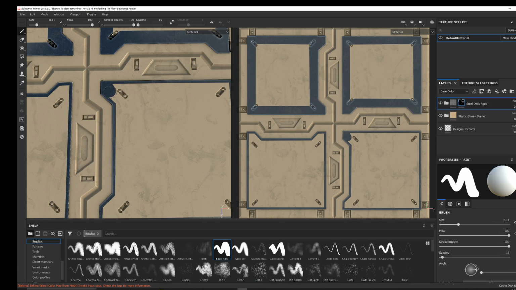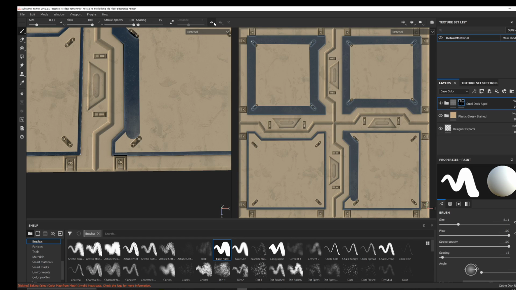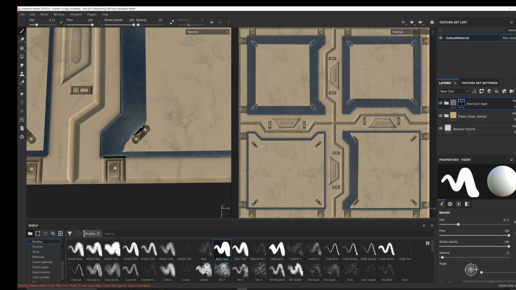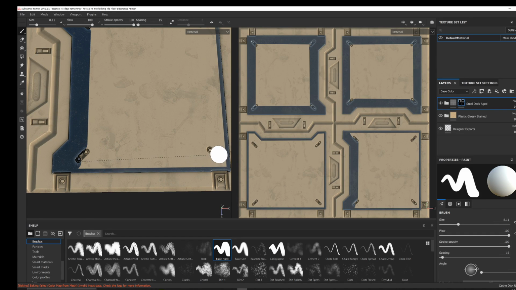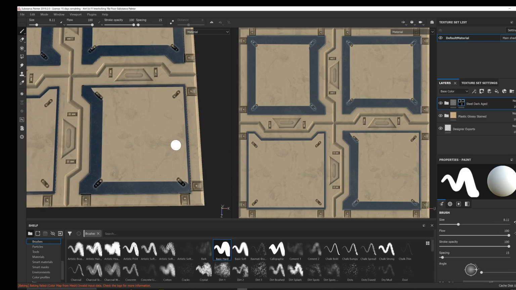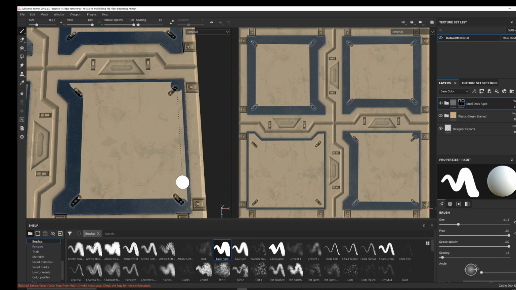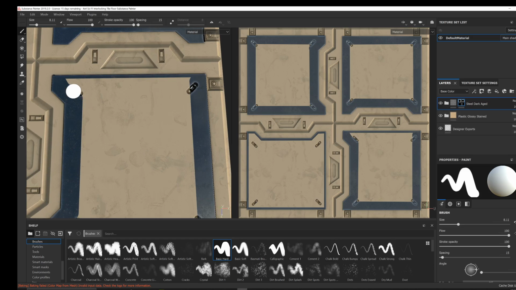It would be convenient to be able to use a mirror modifier here, or this symmetry tab, I mean. But with these tiles constantly rotating, that's not going to work. But in most cases, that would be nice.